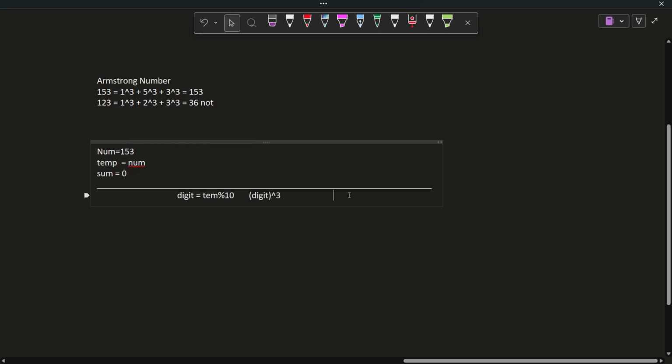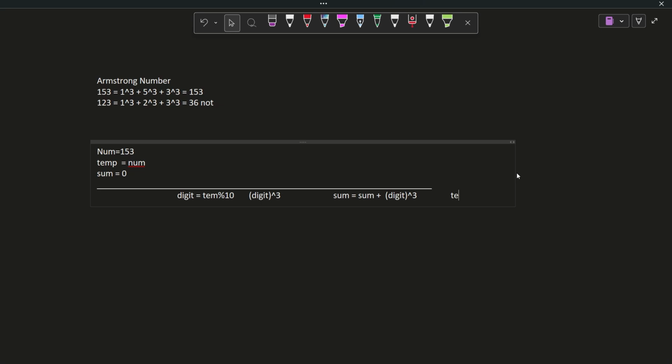So I will make use of a sum variable: sum equal to sum plus whatever we got here. And next, I have to update the number. That is possible via temp: temp divided by 10, which will provide me the updated value without affecting the original number, right?